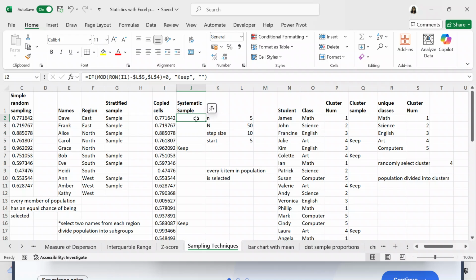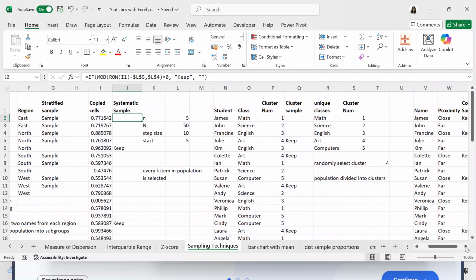So basically, that's how we do systematic sampling, and every K item in the population is selected.